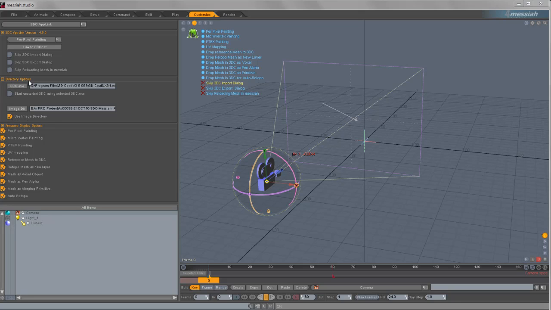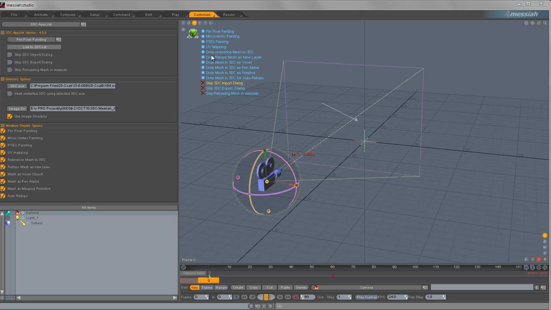Okay, so now that we've gone over these options, let's talk a little bit about the functions of the armature. So we have per pixel painting. This will send the object that is currently selected in the outline panel over to 3D Coat. Likewise with microvertex and p-tex. These will all do painting, of course, as it's described here in the name. We can also send the object over for UV mapping and bring it back with a completely new UV map.